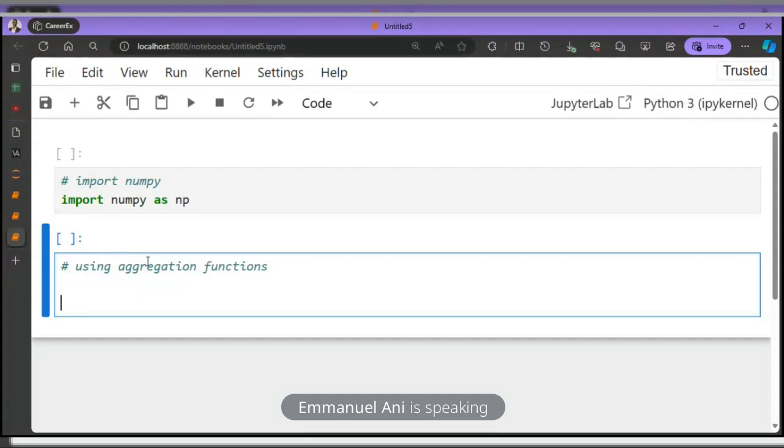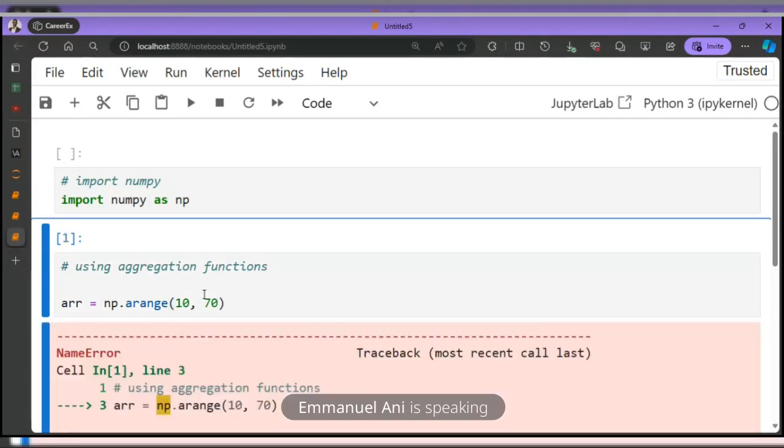So let me just create a list of values. Let me say array. I can say np.arange, let me say 10 to 70.